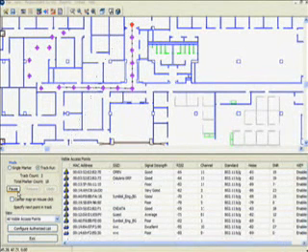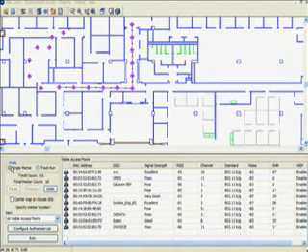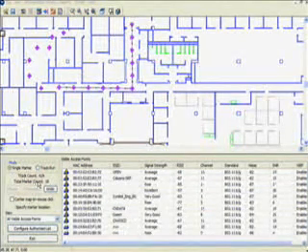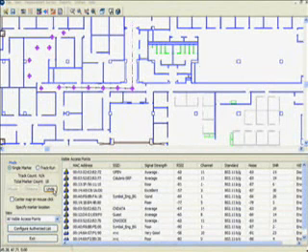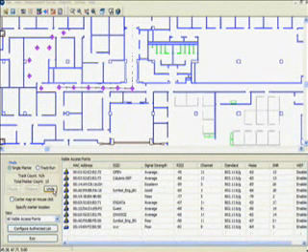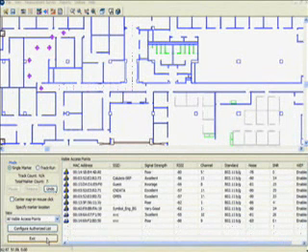You'll notice here that we can also pause a run, and if we want to, we can go back and undo any of the runs that we've selected. So I can undo an entire measurement run, or simply just one marker.